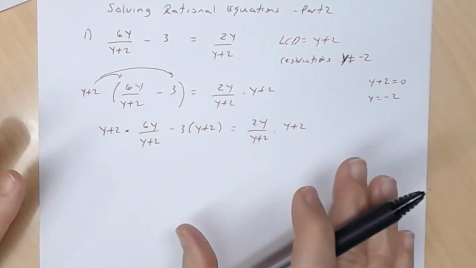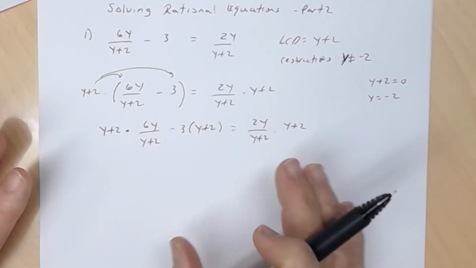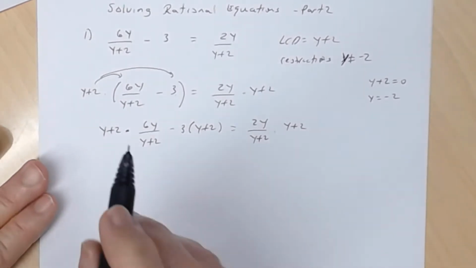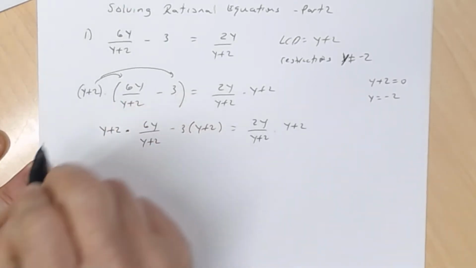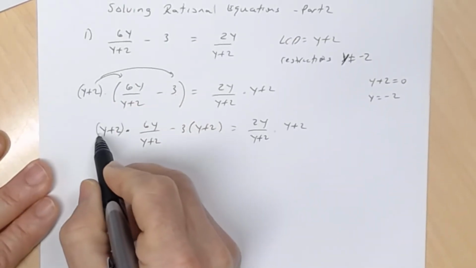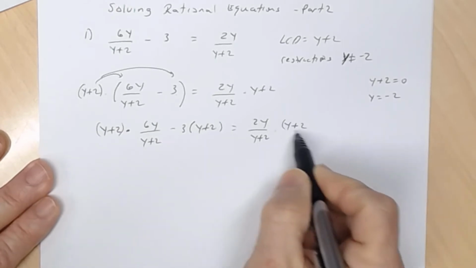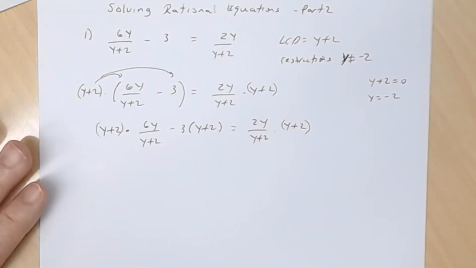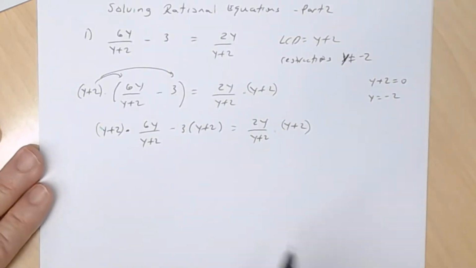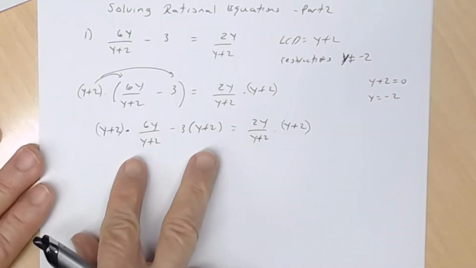If you want to, and it may be a good idea for some of you, you may want to go ahead and put, since that's a binomial, put that in parentheses. So that way you can see, all right, put that in parentheses, that in parentheses, that in parentheses. Okay? That may help some of you. All right? And I'm going to do the same thing in the next problem as well.